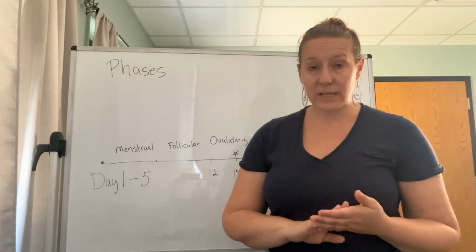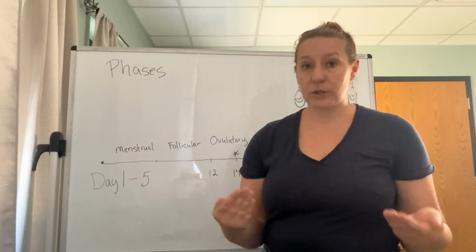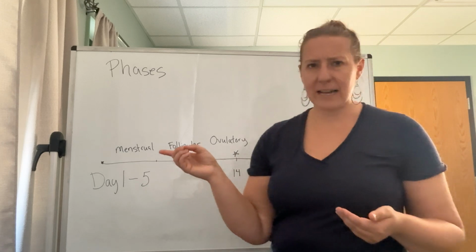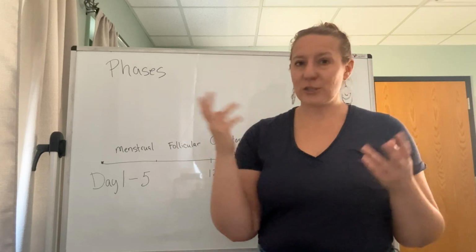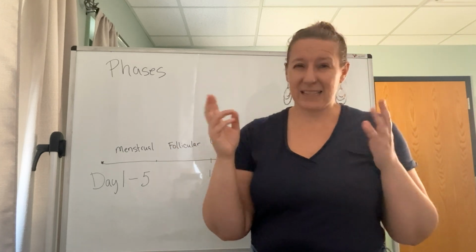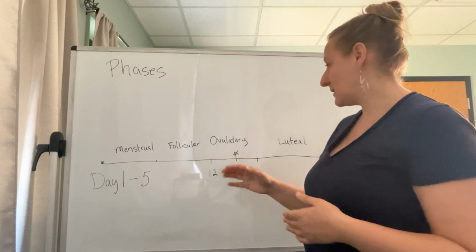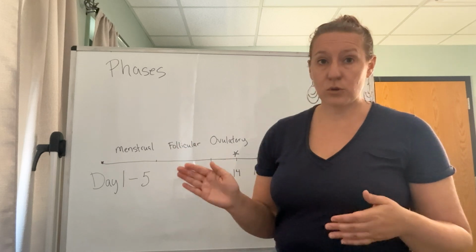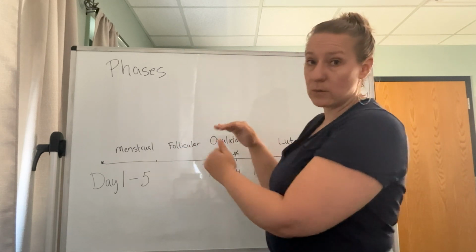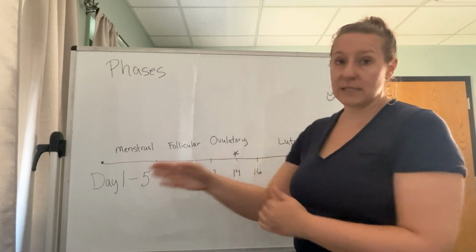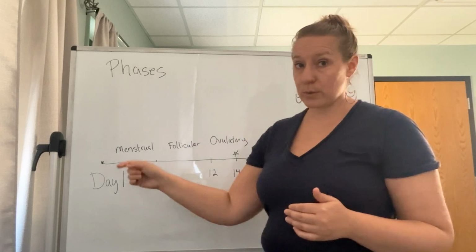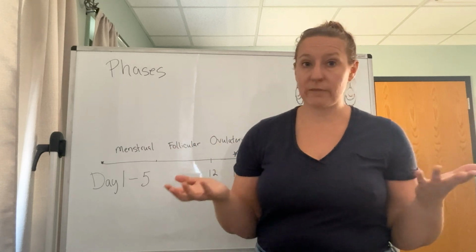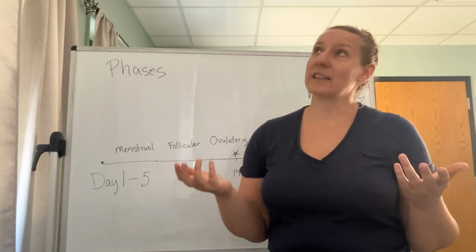An important note is that if you are taking hormonal birth control, this is not happening. It's sort of like a fake out, because you can take the sugar pills the last week and it seems like you have a period that last week, and it seems like you're sort of following a cycle, but you are not. Hormonal birth control is going to change the amounts of hormones that your body's releasing at different points, so that you do not go through these phases of a non-hormonally regulated, non-birth control regulated cycle.